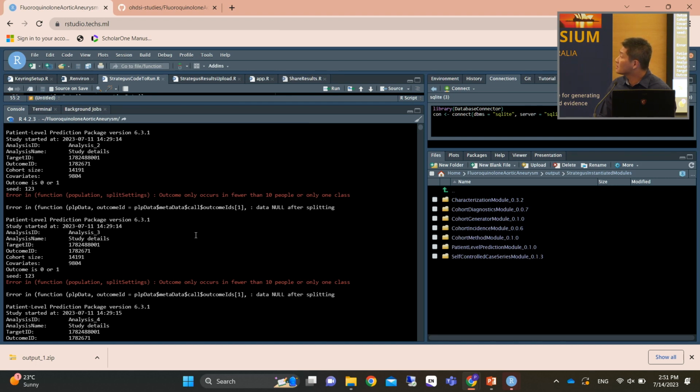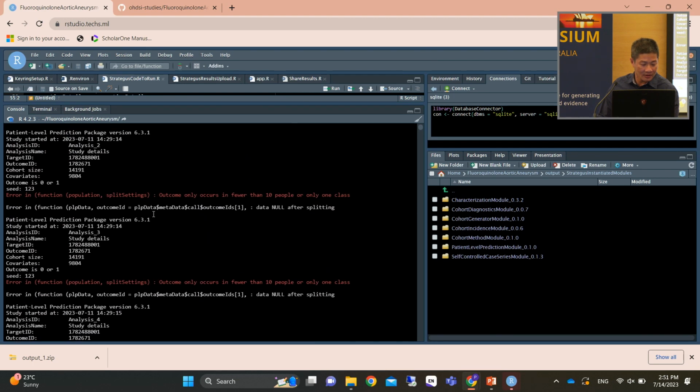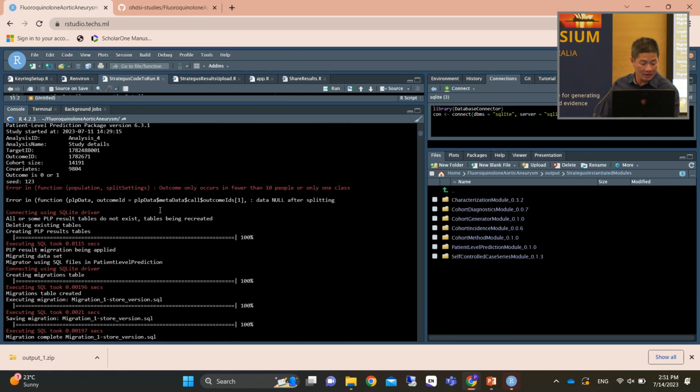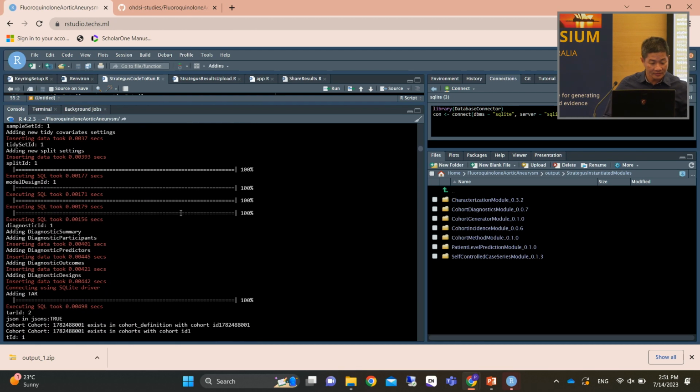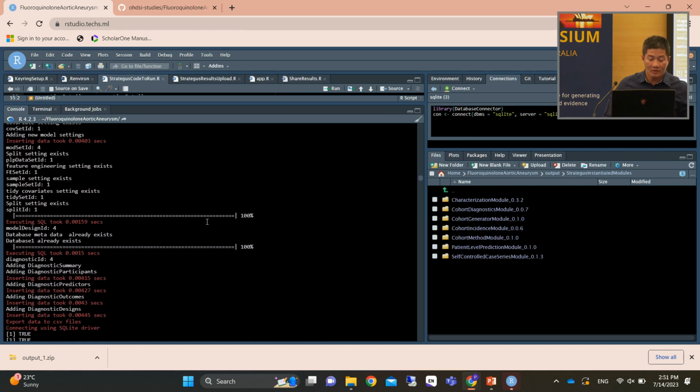Yeah. So this is an example of Strategus execution. I already ran it before I demo here because I'm afraid that it will take a lot of your time. So it creates the cohort detail for you. They run through every single module over here. If you run smoothly, it's going to show those on the screen for you.